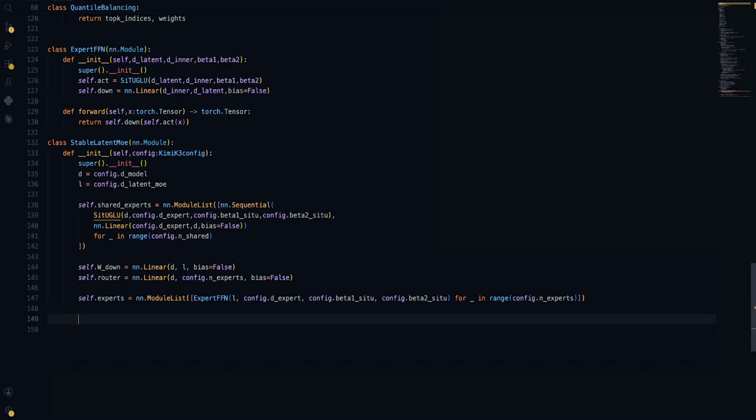Now for the upward projection we have self.w_up, which equals nn.Linear(L, d, bias=False). Then self.norm_before_up: we normalize before the upward projection, so this will be RMSNorm of just L. And now the load balancer, self.qb, that is quantile balancing.